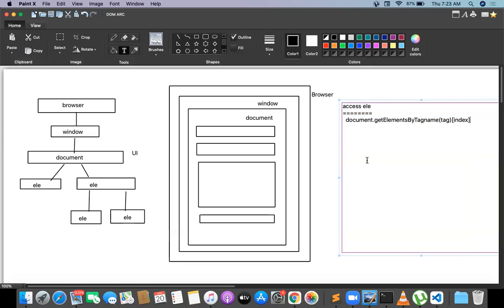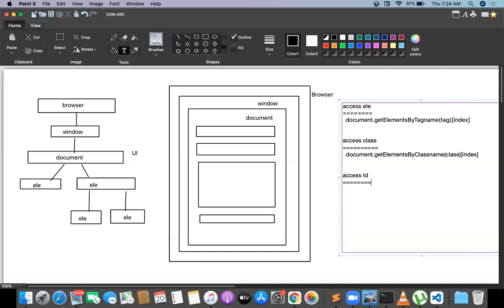And whenever you want to access a class, there are three ways. One is access element, one is access class. If you want to access a class, document dot getElementsByClassName, not tag name, the name of the class, index. And there is one more concept, access ID.